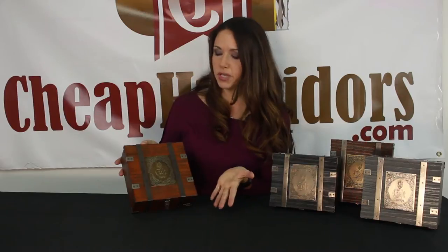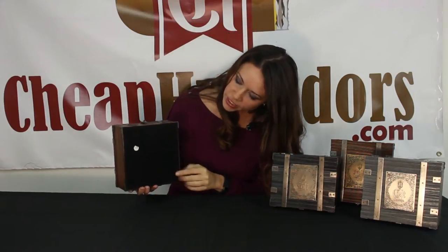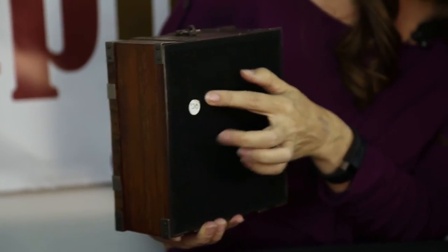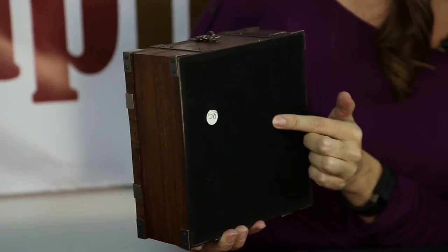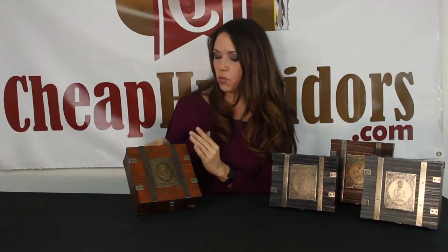We have the same situation when we order leather products from the manufacturer — when we specify brown, sometimes it comes in tan and sometimes in a really deep dark brown. So let's open this. I'll show you quickly the back. It's felt lined and it does have a QC sticker. There's another one that has a made-in-China sticker. Usually the boxes are made in China — the packaging is made separately from where they have the tobacco, then shipped and put together.